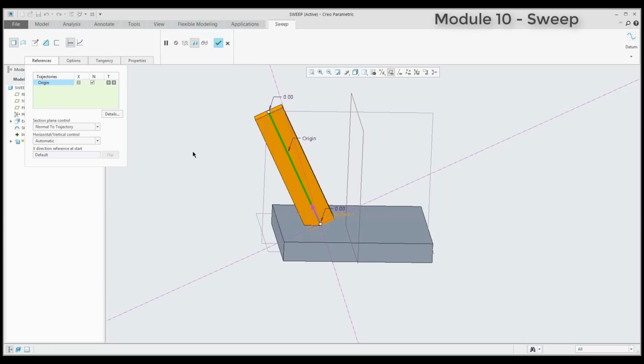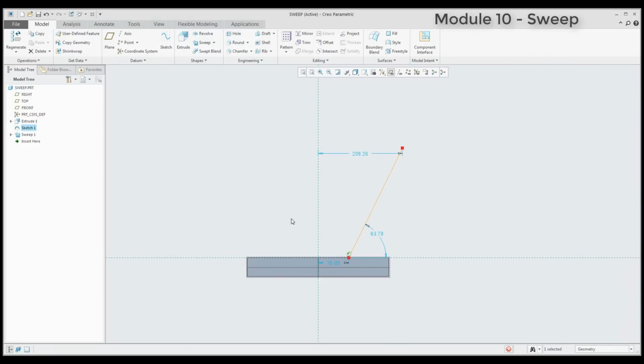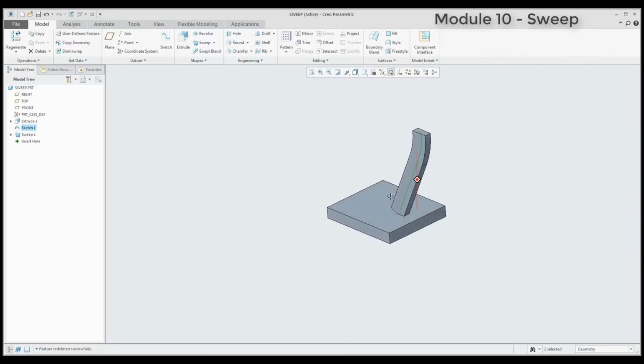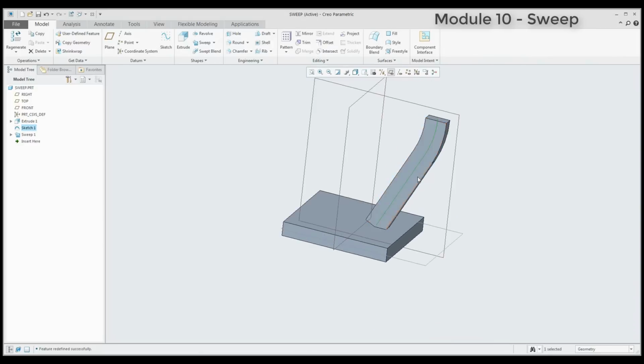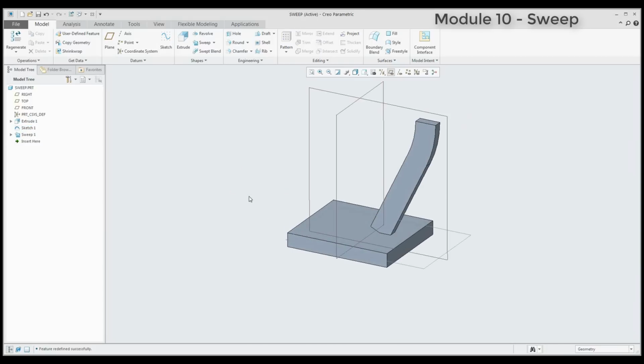What does it mean? I will finish and I will modify the source curve a little bit, and I will add there, for example, an arc. So I would like to follow the tangency and some dimension. Okay. So you can see here right now that if the curve is straight, the sweep feature follows the straight, and if the curve is an arc, the sweep follows this trajectory.